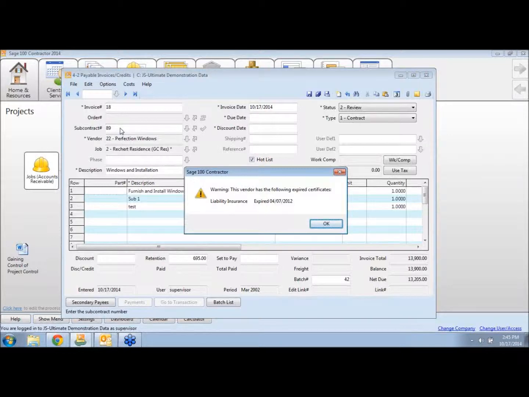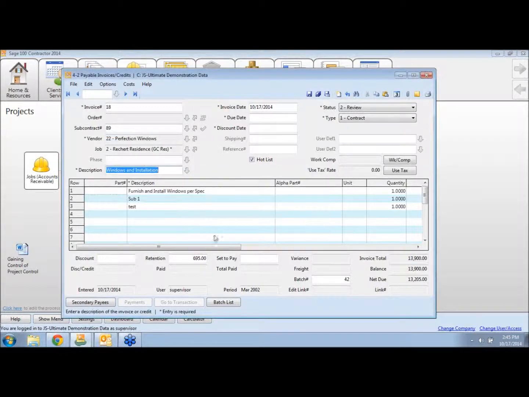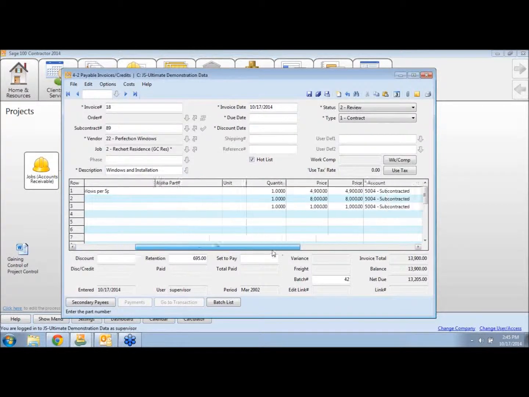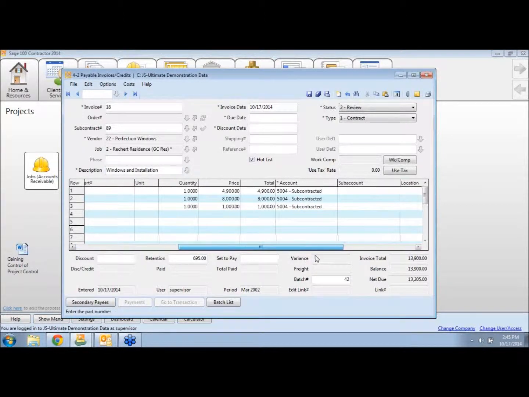And when I key in that subcontract number, the first thing that happens, of course, is I get notified that, hey, this vendor has an expired certificate of insurance. Also, like I mentioned earlier, it auto-populates what's remaining on that contract.